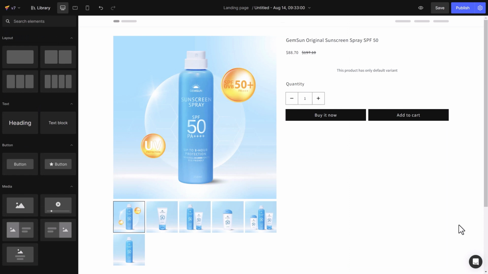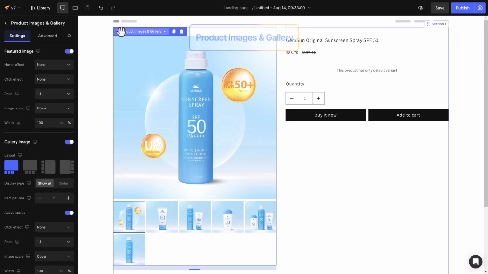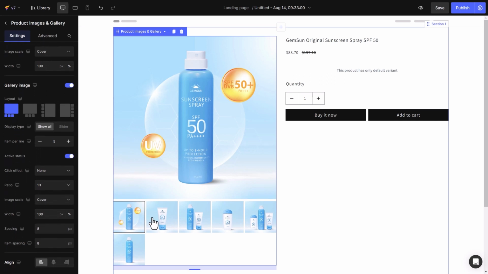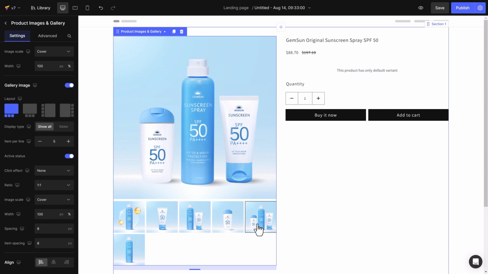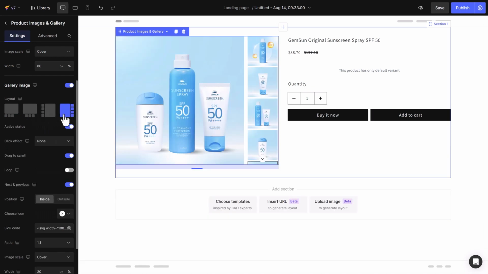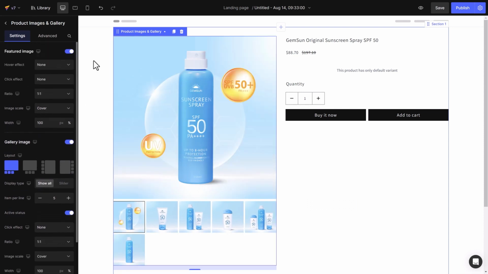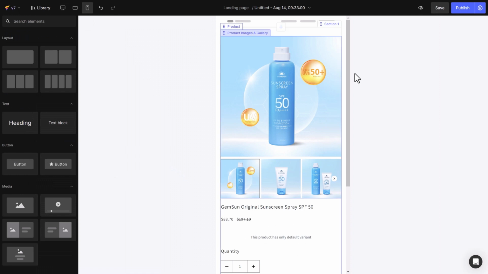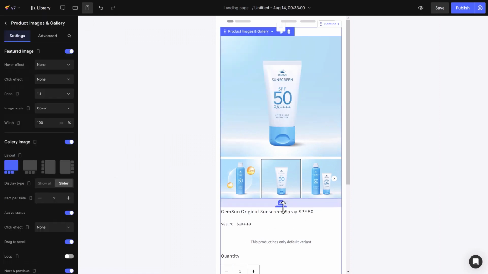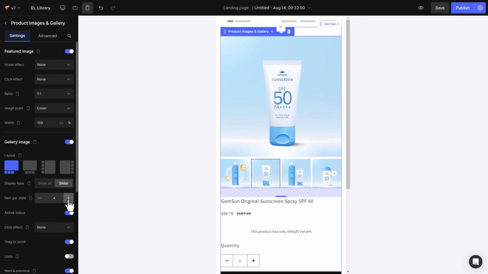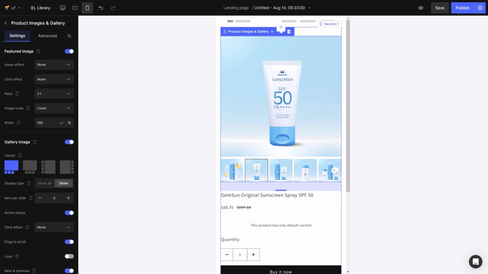Next, I will add images to the section by configuring the product images and gallery element. The element has two parts: the featured image, which displays a high-quality product image with 100% width, and the gallery image, which demonstrates additional images from different angles, such as materials, ingredients, zoom in, zoom out, etc. This feature allows you to configure the layout and choose between a listing or a slider format. You have the flexibility to toggle these parts on or off for different screen types, but today I will use both. Moving to the mobile screen, I'll set the spacing of the product images and gallery element to 32 pixels and choose slider for the gallery image because I will browse 5 images.